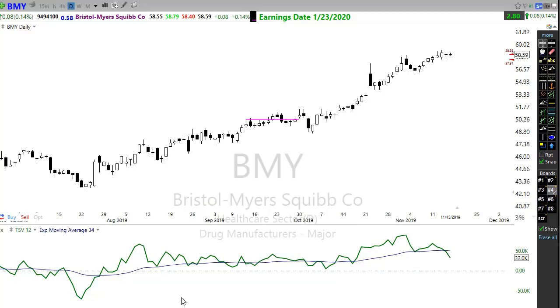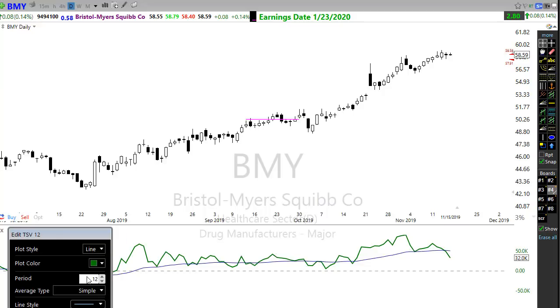Don Worden wrote this indicator, and his idea was if you were a real short-term trader, you would use a TSV somewhere between 9 and 12. If you're an intermediate trader, you might use something between 18 and 25 TSV. And if you're a long-term trader, 35 to 45. Now, by going more time, it kind of smooths out. It removes all of the messiness.